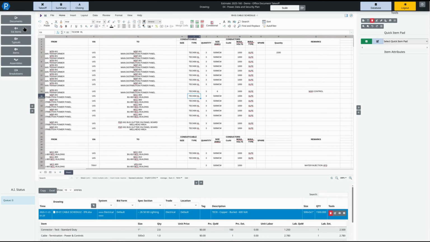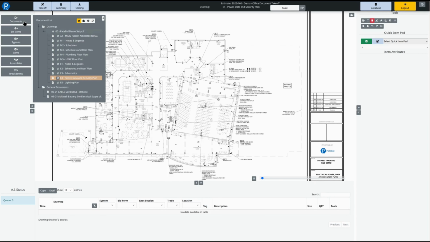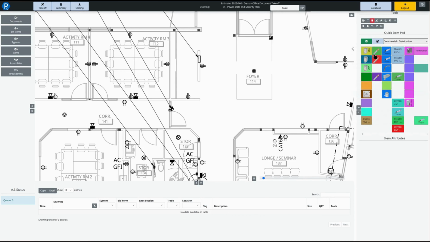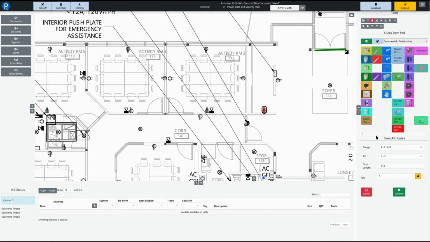If I go and do some further drawing-based takeoff here, flip back over to a drawing, for example, you'll see my audit trail is linked to the individual documents here. So if I just grab a quick count of these receptacles, for example, here, there we go. Send that off for the AI to do a count on that. While that's going on here, I can set up my scale and apply that and take off some cable in here. Here we go.